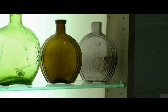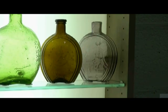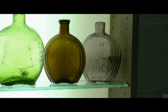And the last flask on this row is a flask that was made in Baltimore, and it is what we call amethyst colored. Some people just call it pink. It's a very light color and very attractive.